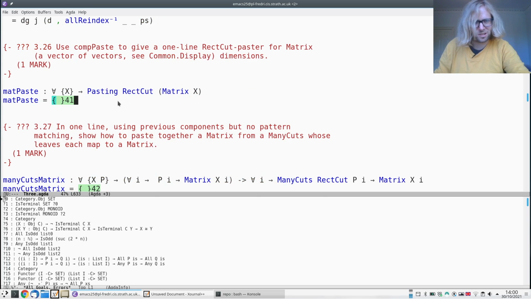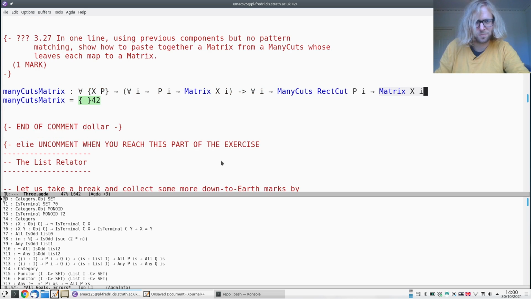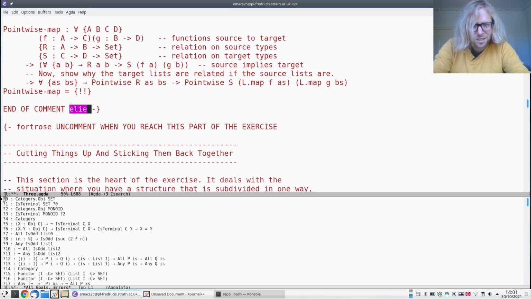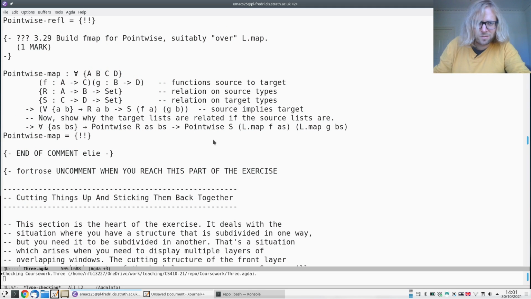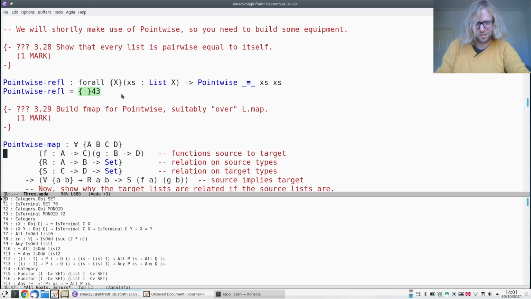And then you can in turn use this pasting in order to make a many-cut of rectangles into a matrix, again using things that you've done before possibly. And after that, we're going to take a short break from all the crazy stuff and consider something a little bit more down to earth, which is how to lift relations pointwise to lists.